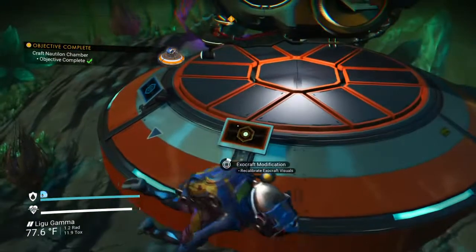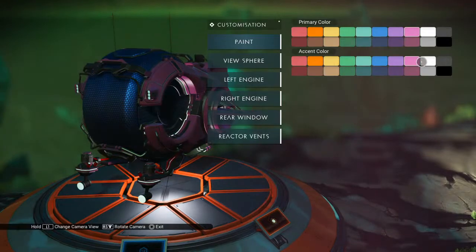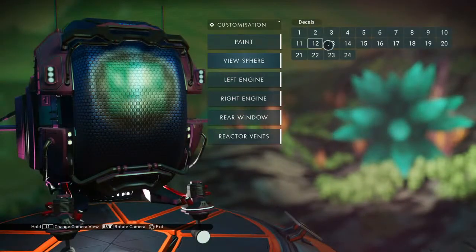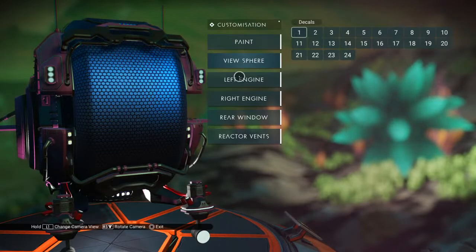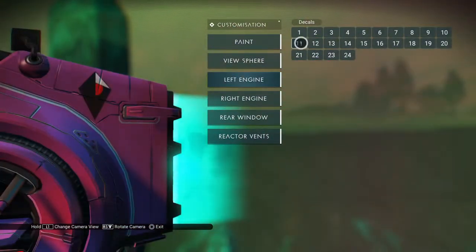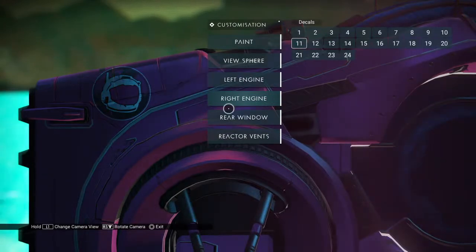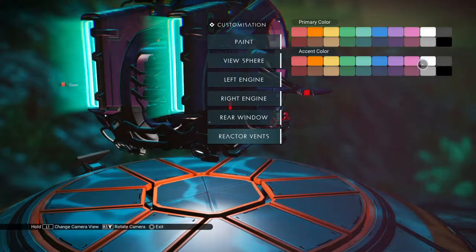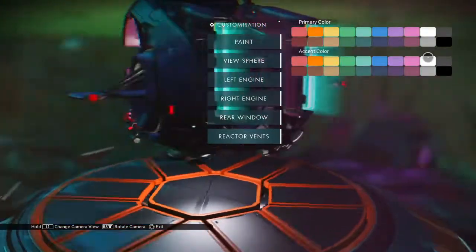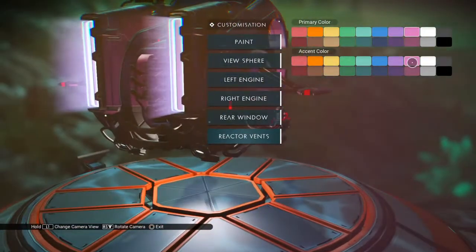And like I said, you can mess with the paint stuff. Let's make it pink. Why not? Ooh, that's nice. Decals? I don't know if I really want any decals. Left engine. What is that? Oh, decals again. Oh, we could do the spaceman. Why not? And we could do... Oh, I see. Yeah, I see what it is. Should we do more pink? Oh, we could do more pink. Sweet. Alright.